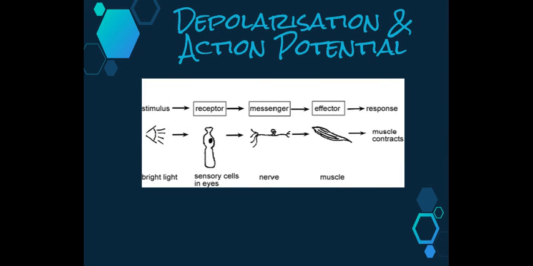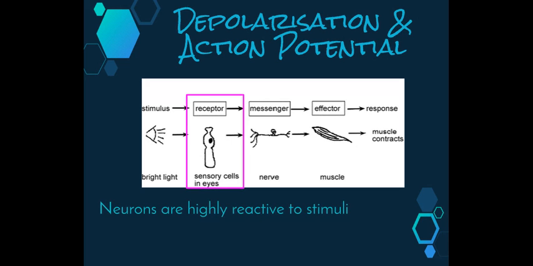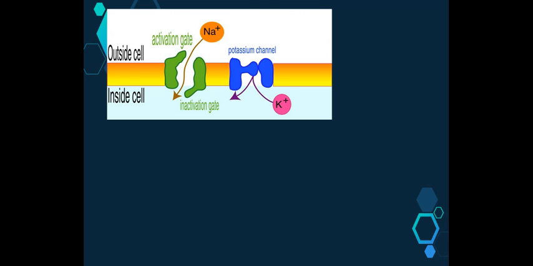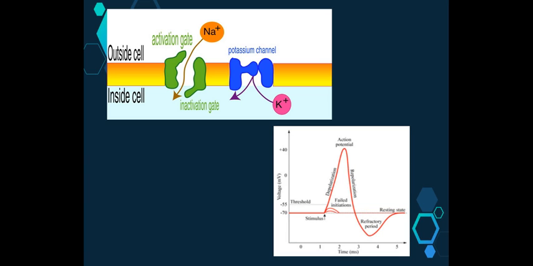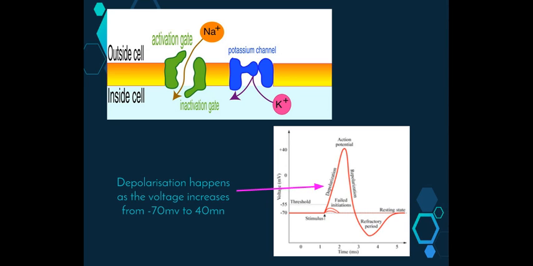So changes in the environment of a neuron can affect the permeability of the plasma membrane to ions and therefore change the membrane's potential. Any environmental factor which causes such a change is called a stimulus, and as we know neurons are highly reactive to any kind or many kinds of stimuli, however they are quite specific in the type of stimuli that they respond to. A cell's membrane potential can change in response to an appropriate stimulation. A positive shift in membrane potential from -70 millivolts to -40 millivolts for example is known as depolarization. If the depolarization is strong enough this flow of positive ions causes the neurons to generate a nerve impulse or an action potential, and we'll actually be graphing an action potential and having a look at the different values that create these graphs.